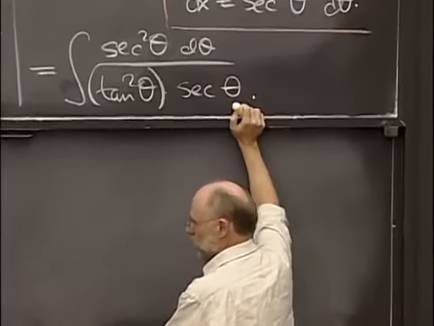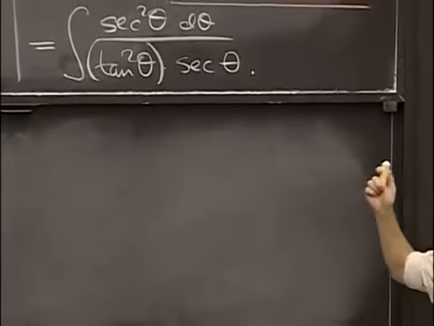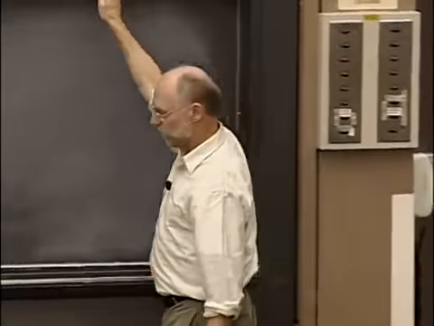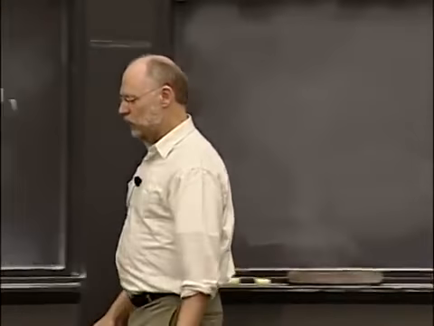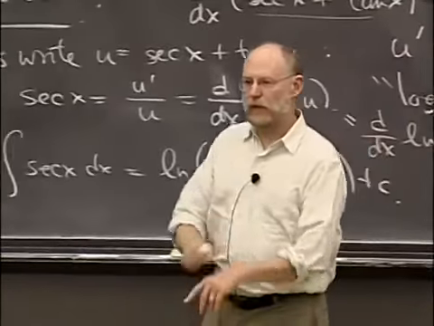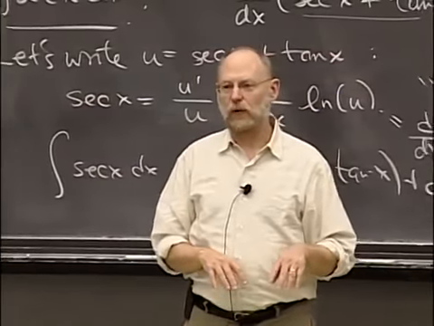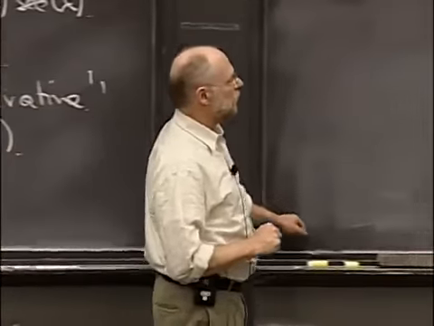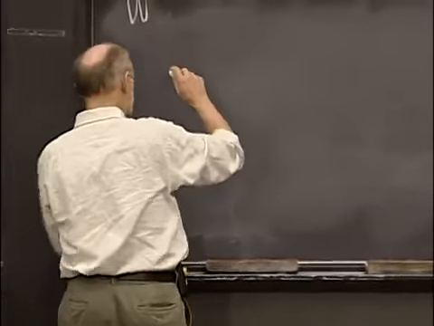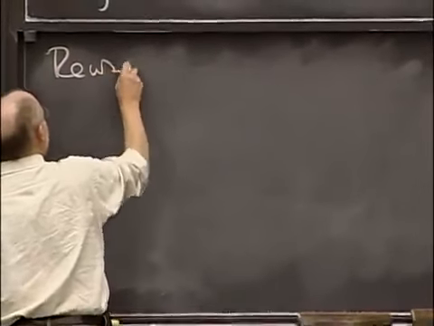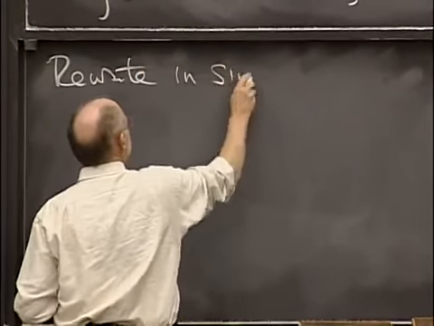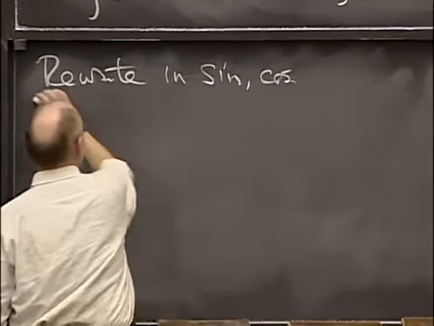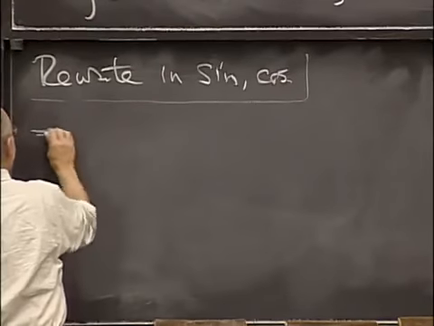Okay, now we've done the trig substitution. I've gotten rid of the square root. I've got everything in terms of trig functions of a new variable. Pretty complicated trig function. This often happens. You wind up with a complete scattering of different trig functions in the numerator and denominator. A systematic thing to do here is to put everything in terms of sines and cosines. Unless you can see right away how it's going to simplify, a systematic thing to do is to rewrite in terms of sines and cosines.